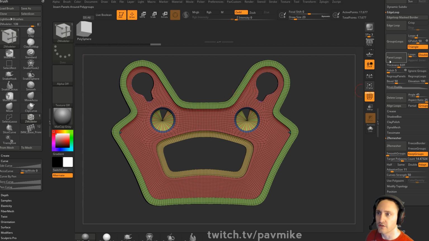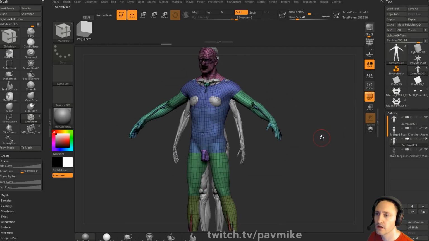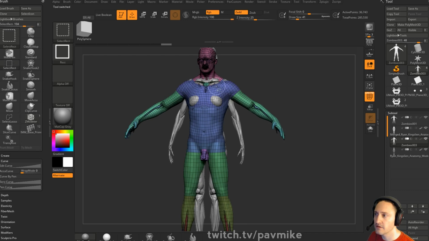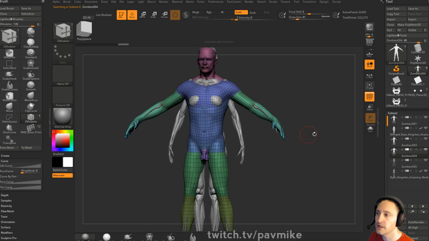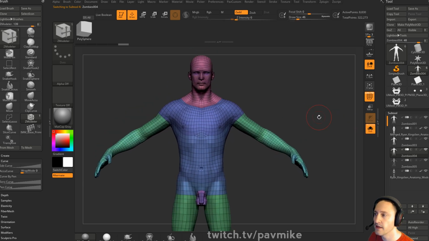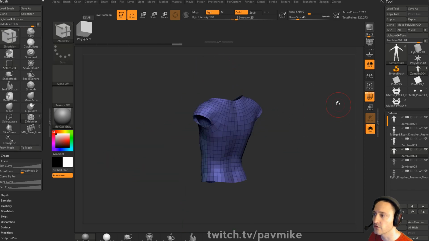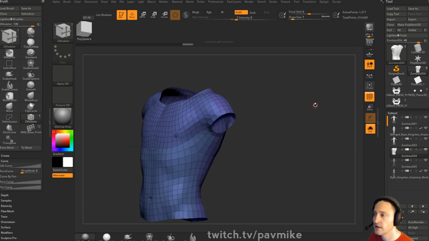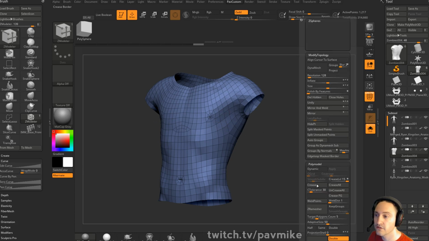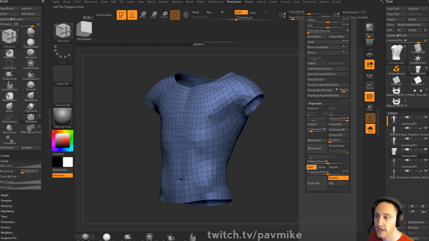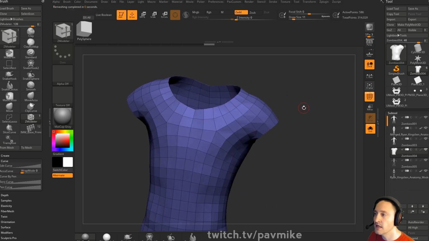It's super useful. For example, let's say we go to our zombie here, and I'm going to duplicate this one, Control Shift A, split hidden, go into solo mode here, and then let's say we want to give this guy a t-shirt here. So we're going to grab this geo here, just Control Shift, and then delete hidden, and then Control W, make it all one polygroup. And you know what? We have X turned on. Let's go ahead and do a ZRemesh half, adaptive size down to 0, and we'll get some new geometry just to simplify this.